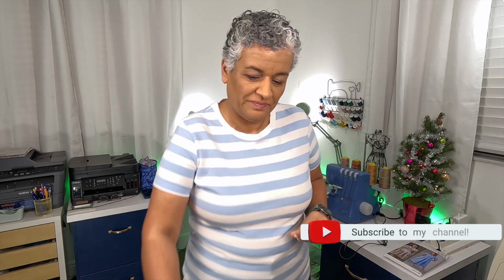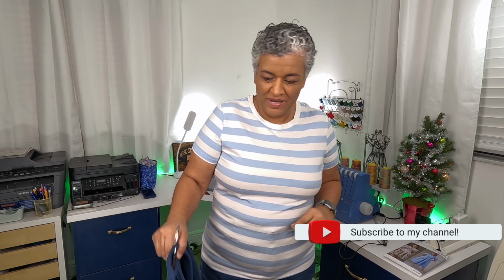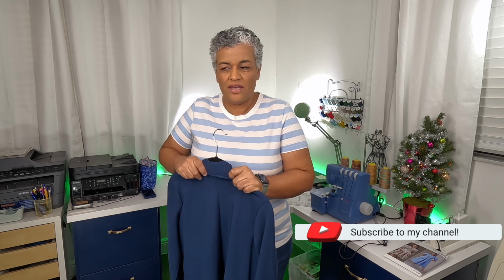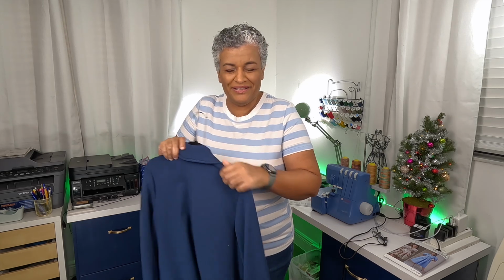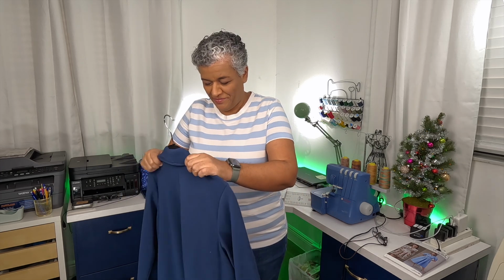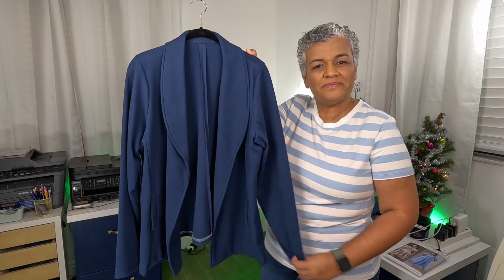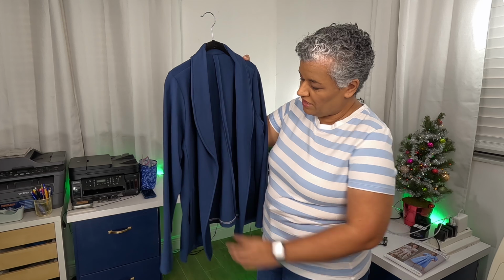So today I am going to show you the Metra blazer that I made. It is hanging here on my tripod as usual. I am going to buy something else to hang the stuff that I make, instead of using the tripod to hang everything. So this is my new Metra blazer. It's a nice blue color.